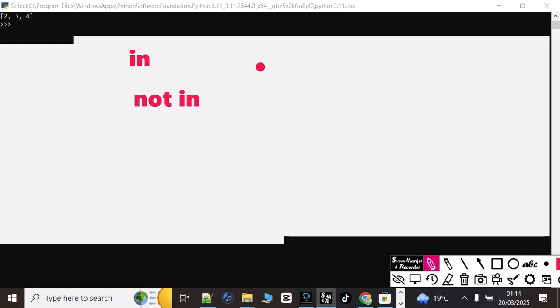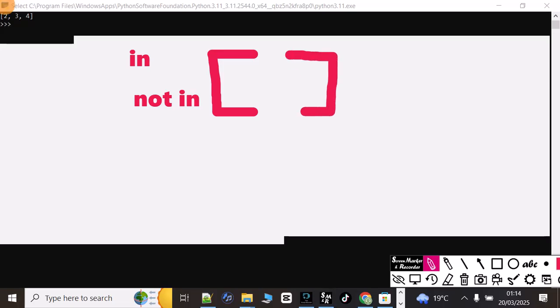A list is represented by square brackets, and the sequence items will be inside here. For example, we can have 1, 2, and 3.